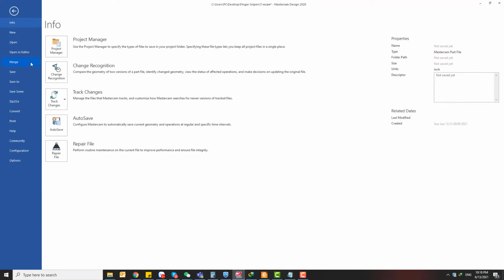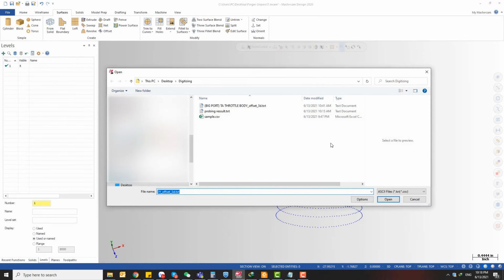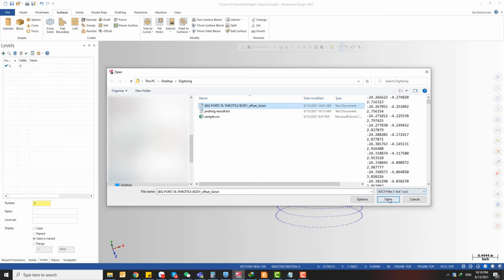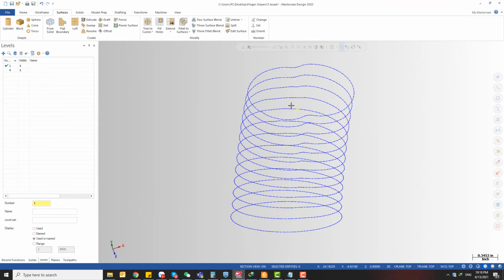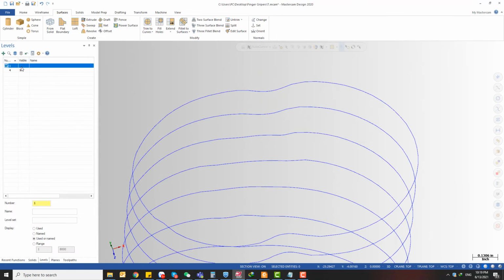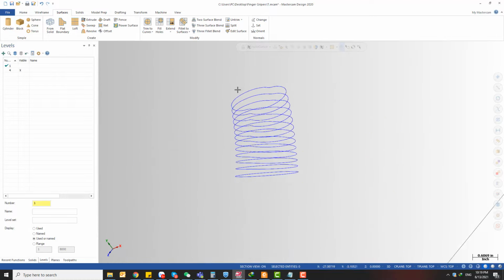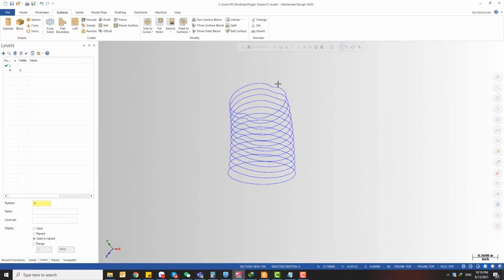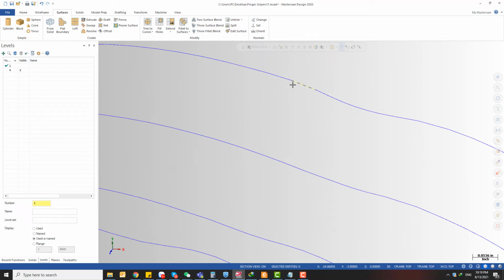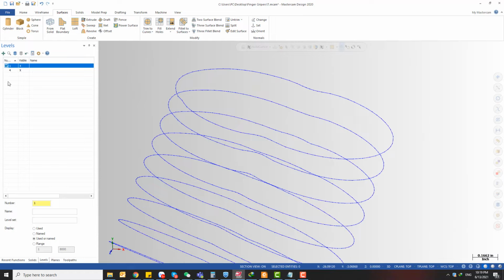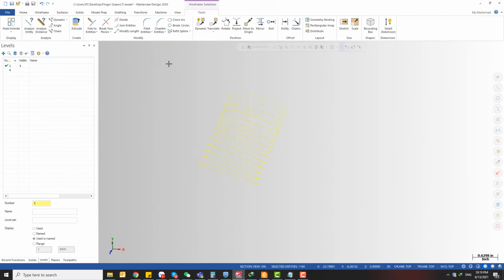I do the same again, but this time instead of point I select the line option and see what's different. We select the same file as last time and open it. You can see now we don't have points, we have a list of curves here, looking like section curves. When we select the line option, Mastercam connects the points with lines. I can make the points bigger so you can see.